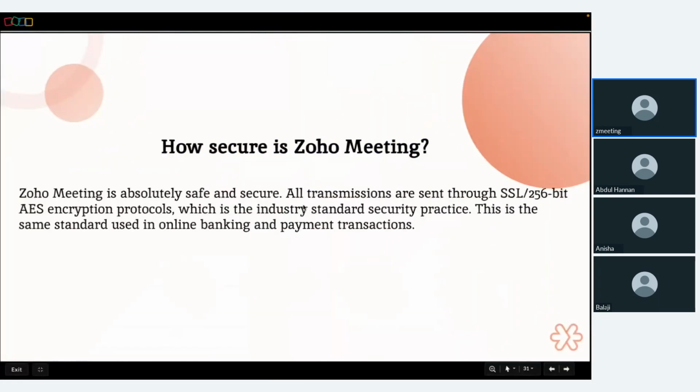All right, so here comes the last question, that is about security and privacy in online sessions. The answer is Zoho Meeting is absolutely secure because the tool offers multiple security features in order to keep the meetings safe from disruption. For example, we have already seen how to lock your meetings, and also we have the password protection enabled for all the meetings. And also, it encrypts the audio, video, and screen sharing information to keep it safe during the session.